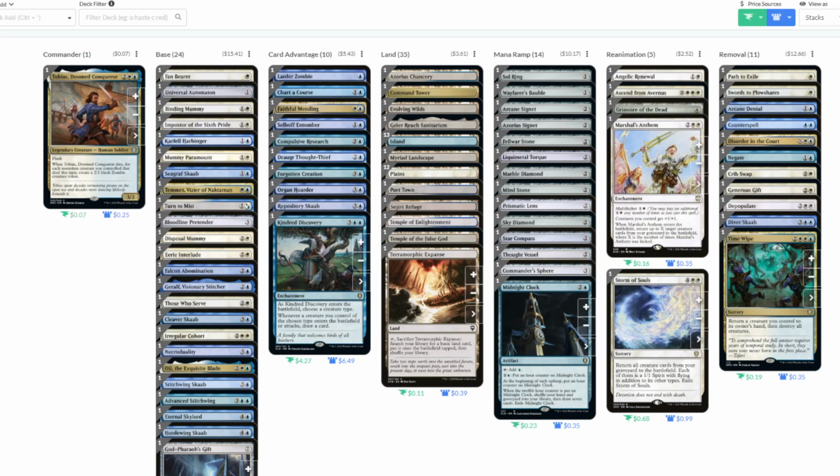When Marshal's Anthem enters the battlefield, return up to X target creature cards from your graveyard to the battlefield, where X is the number of times it was kicked. So if you got a few choice creatures in the graveyard you're looking to get back, kick it. Kick it as hard as you can.